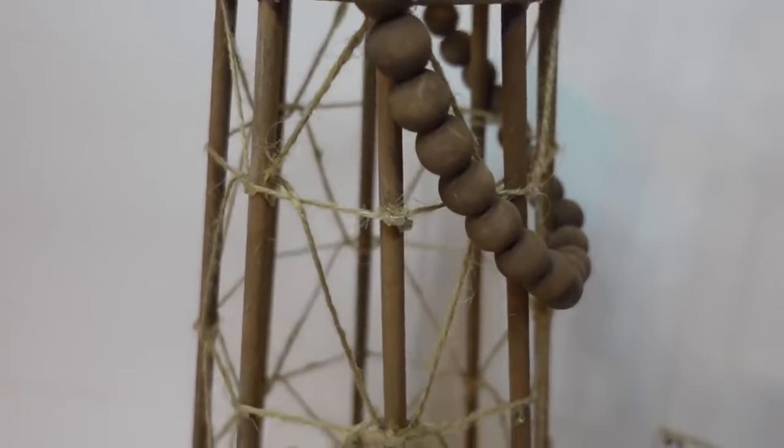Then I'm going to add some dry brushing with the white paint on my green pumpkin. I'm going to go around the edges, and then I'm going to add some dry brush lines, but I'm going to do them kind of down in a curved motion so that it shows the shape of the pumpkin, kind of giving it a rounded look. This will just give it a little bit more of a three-dimensional look.